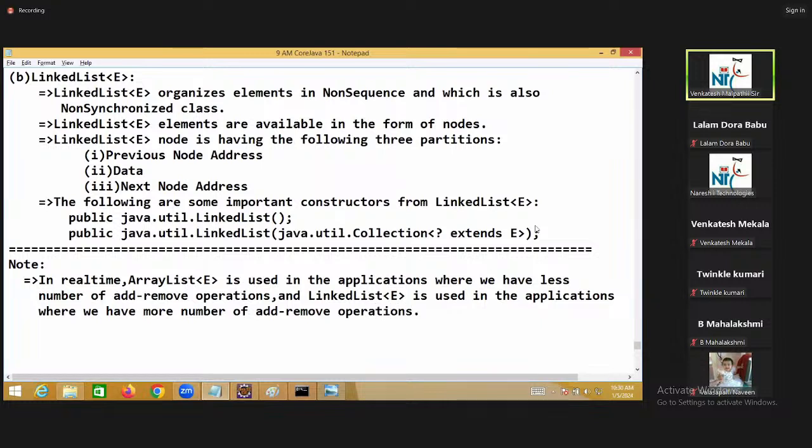Less number of add and remove operations means array list. More number of add and remove operations means linked list.